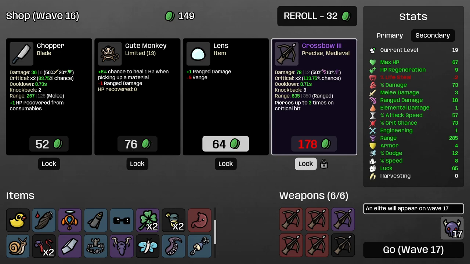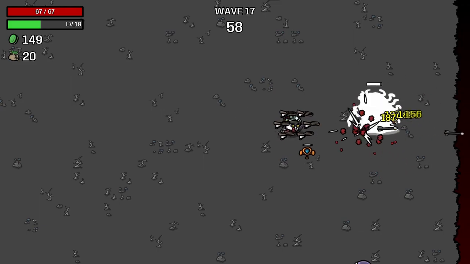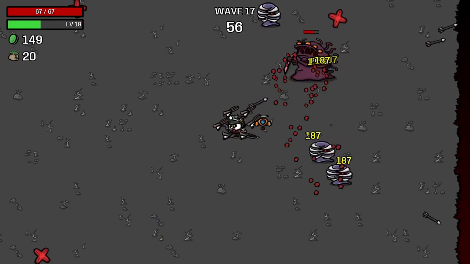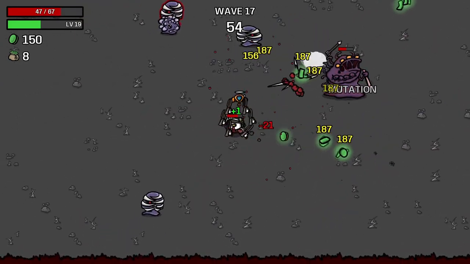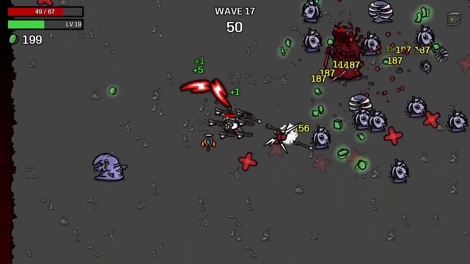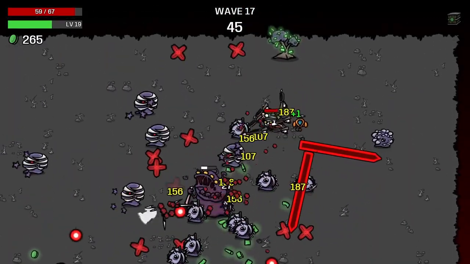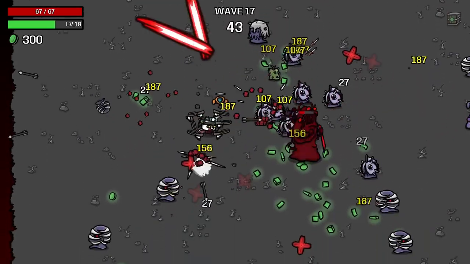Ooh, okay. Do you lose some range? Nah, I should not. Cute monkey now. Okay, who do we get? Oh, this guy, man. This guy is a freaking pain in the ass when it comes to ranged. Oh, I need to kill him, man. I need to kill him.